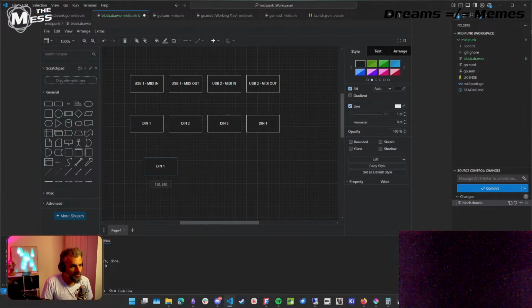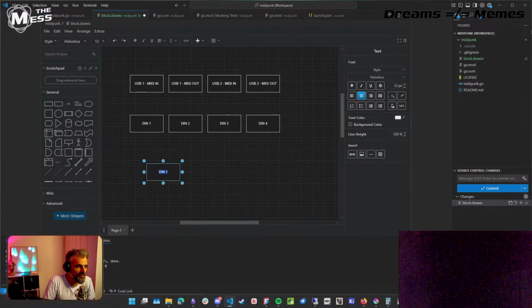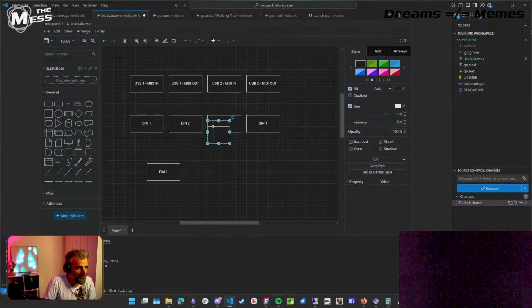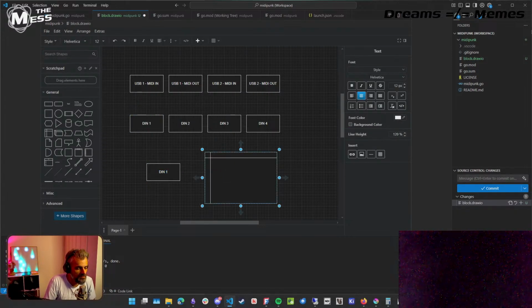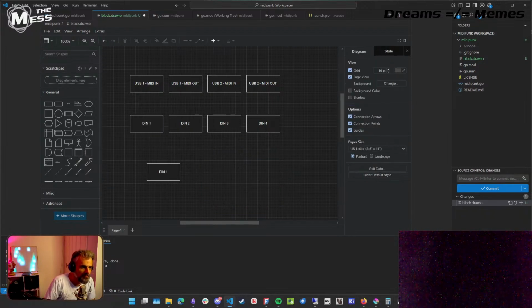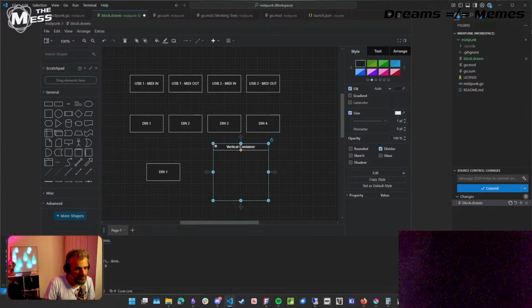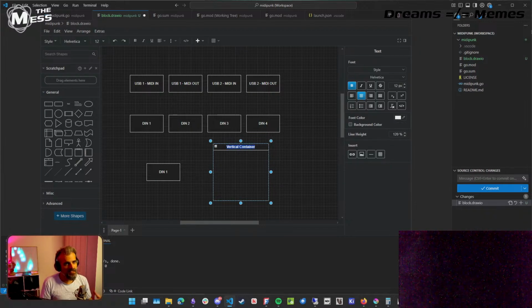So the other thing we're going to have is some kind of, well, this gets better every time I use it, this draw IO. It's incredible.